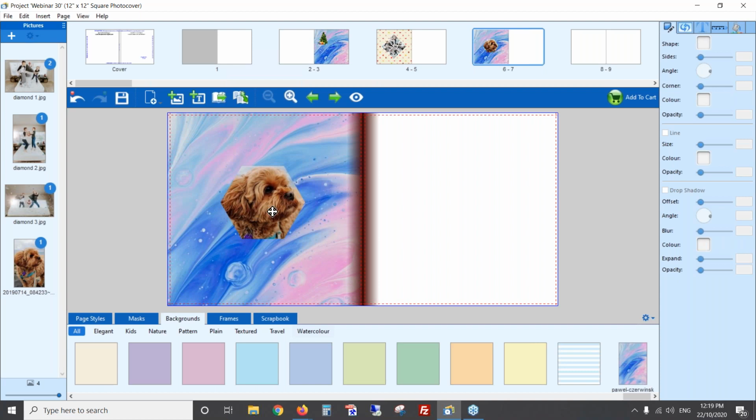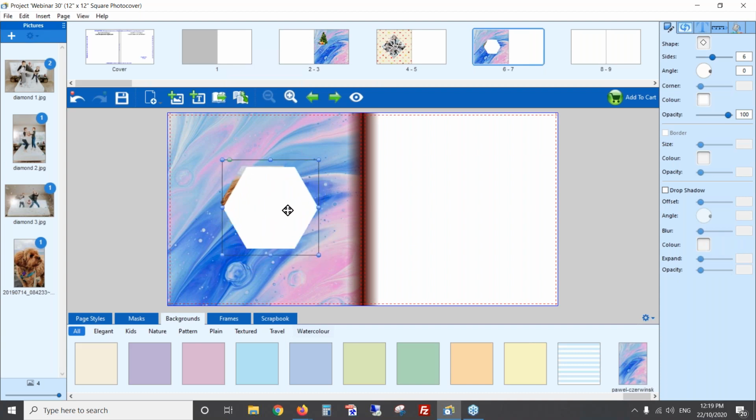And I want to put a little border around the image. So I click on Insert and Shape. And this time I'm also going to choose a polygon. Over on the right-hand side, I want to change it to white because that's going to look better. And I can change the shape to 6-sided as well. I'm going to make it larger so that it's a bit bigger than my photo. We probably need to go a bit bigger. And then I need to also send it to the back so that it's behind my photo. So I'm going to arrange, I'll just send it backwards so that it's behind our little fella.